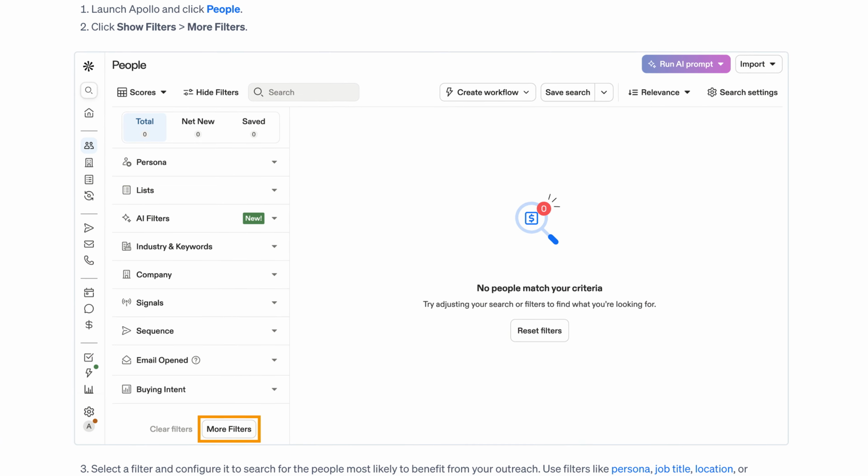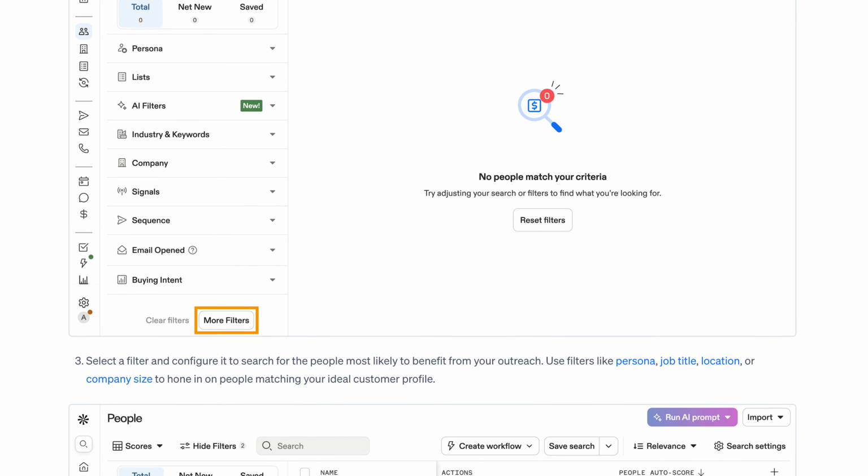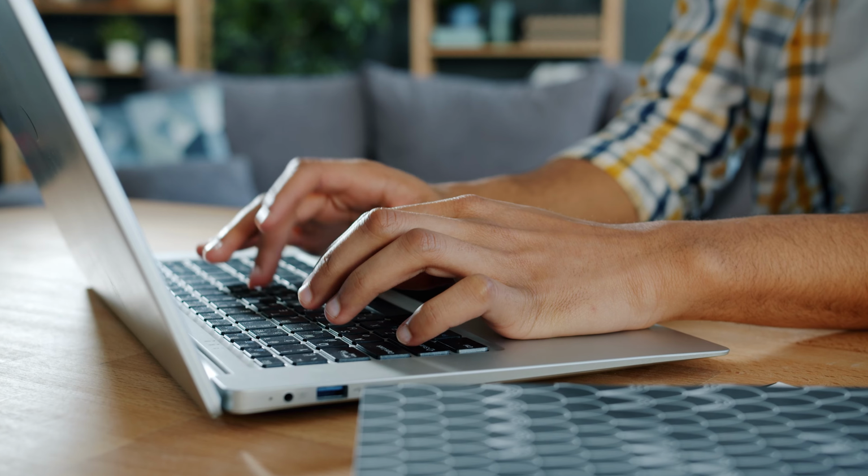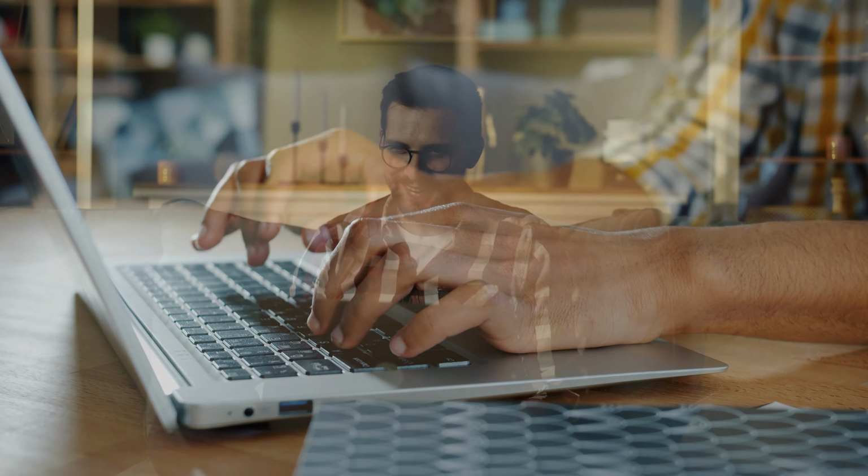And there you have it. As you saw, building targeted lead lists with Apollo can dramatically improve your sales process and outreach as a whole. By utilizing Apollo's tools, you're not just spraying and hoping that something sticks, but you're reaching out to specific individuals with a purpose.